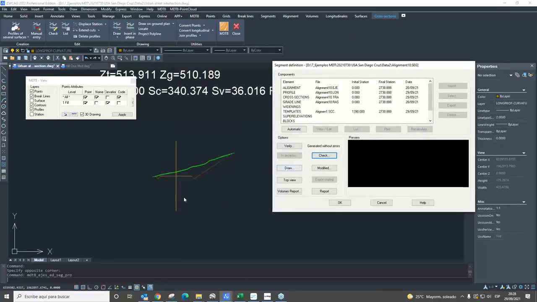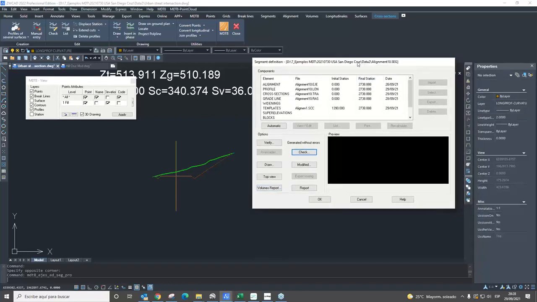The same thing, we can draw the template and the modified terrain with the natural terrain at the same time. This is the solution. Or we can extract the volume report to know the fill volume, the cut volume, the topsoil, etc., or the road beds volume, etc. But I think the most important thing, or what I like to use, is to get the modified terrain only, to click on this button.